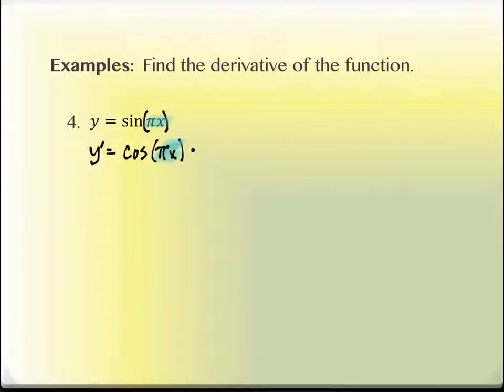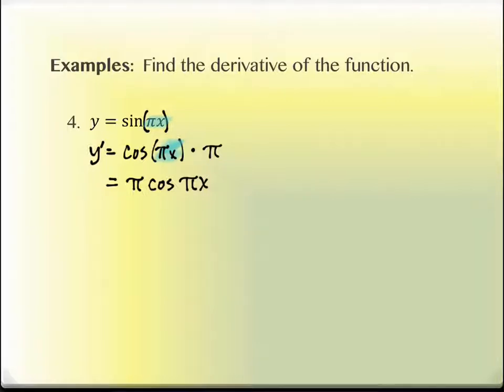The thing that happens to us when we get into calculus is that it doesn't really look like our other numbers, so we sometimes forget that it's actually a number and we don't treat it that way. It is a number. So what is the derivative of pi times x? It's pi, yeah. Right, what would the derivative of 3x be? 3. So the derivative of pi x is pi. So the only thing to do to clean this up would be to write the pi in front. You can leave the parentheses off from around the pi x if you wish, or you can put them on. It doesn't really matter.